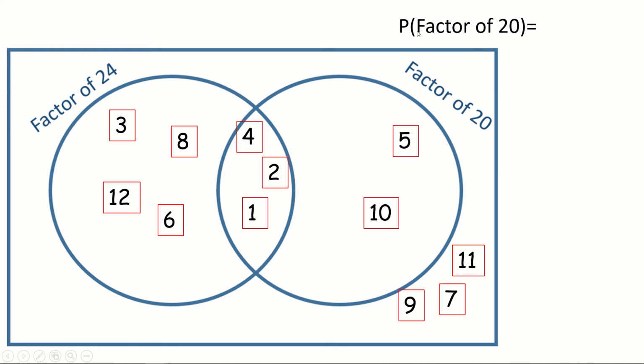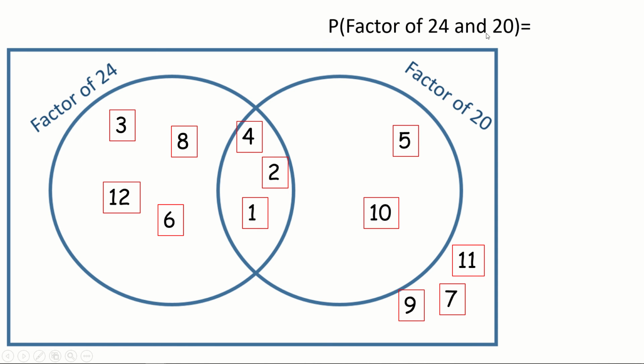So if we have a look next at the factors of 20, we've got 1, 2, 3, 4, 5 numbers which are factors of 20, out of our 12 numbers, so the probability of choosing one of those is 5/12. It's better to put things as a fraction rather than a decimal because it's easier. Counting 5 out of the 12 was much easier, and it's got meaning. 5 out of 12 is more meaningful than the decimal equivalent.